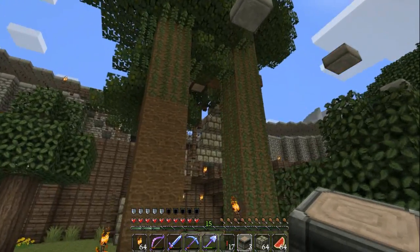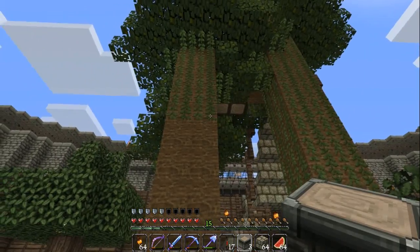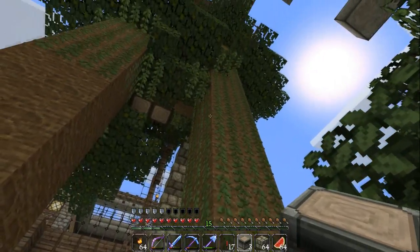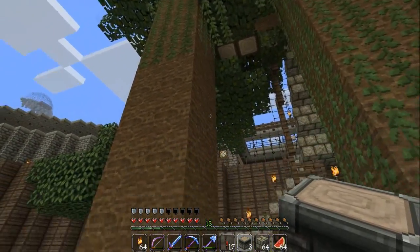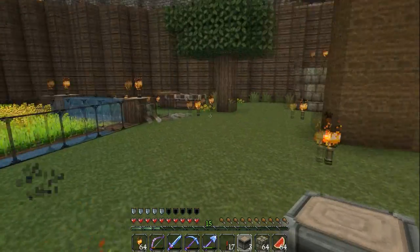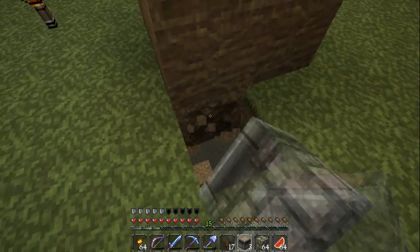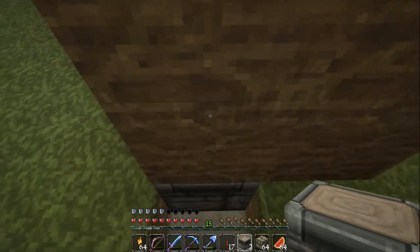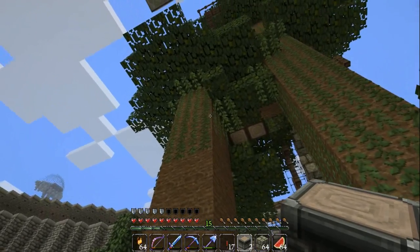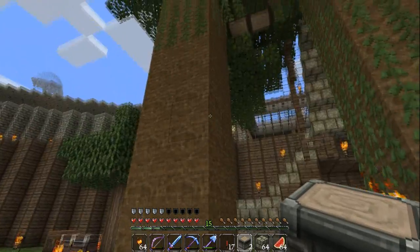So a couple people were asking in my Cocoa Bean Farm video if I could put a smart piston on the top, which would make it so I wouldn't have to do my vertical wiring up to the top piston, and that would actually make the design even more compact. And I don't think that will work. The reason is the piston on the bottom is extended at the point when the smart piston would try to push it back down.